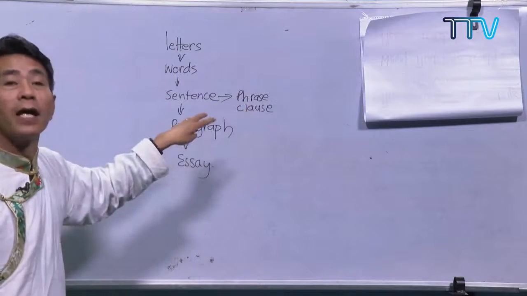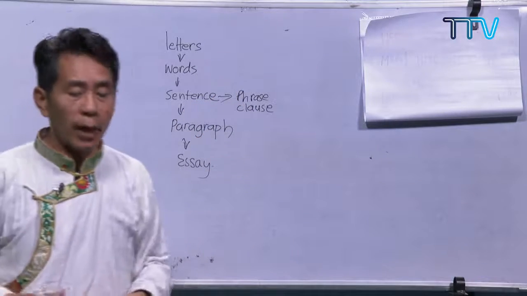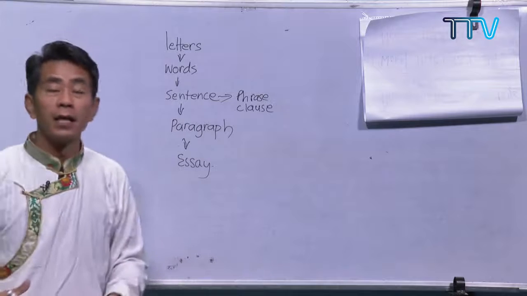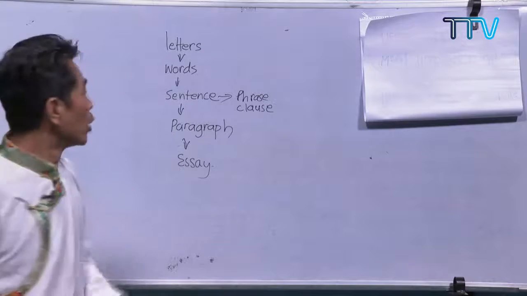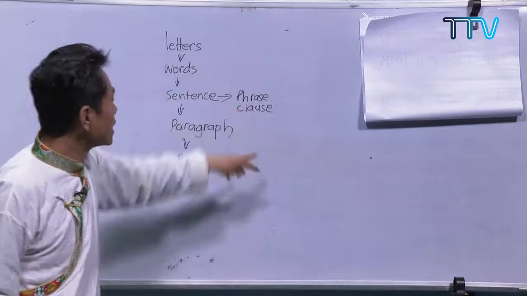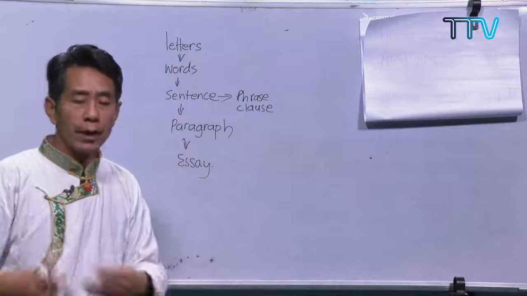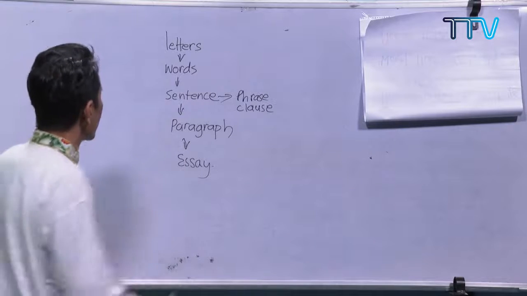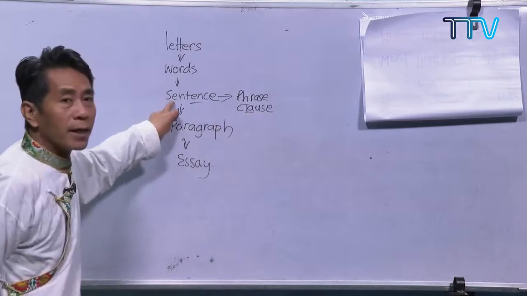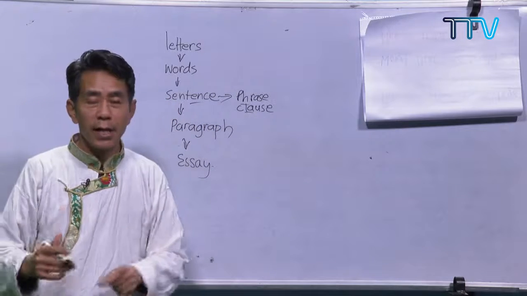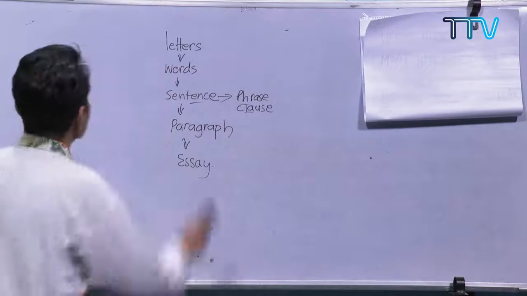You can also find clauses. These are words that you should know, because we are already doing the different types of sentences. When we say sentences, you have to know what phrases and clauses are, which I'm going to do in a couple of minutes. So phrase and clause. Now we are at this stage, sentence. Today our session will be about the different types of sentences.